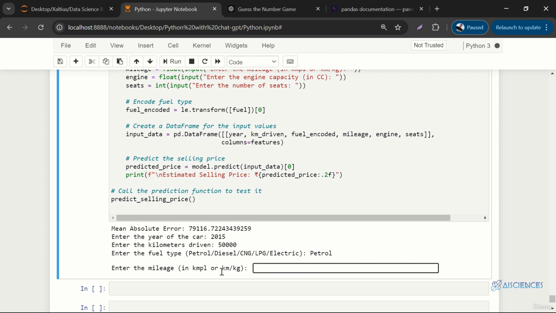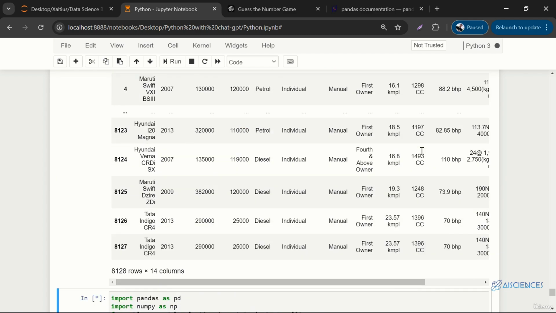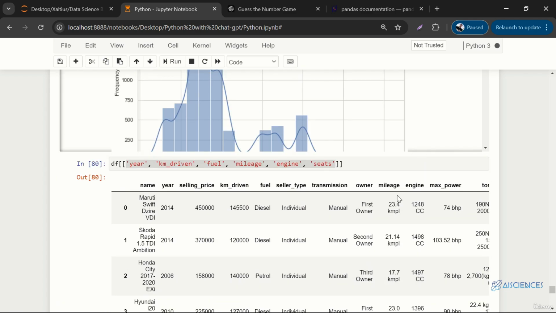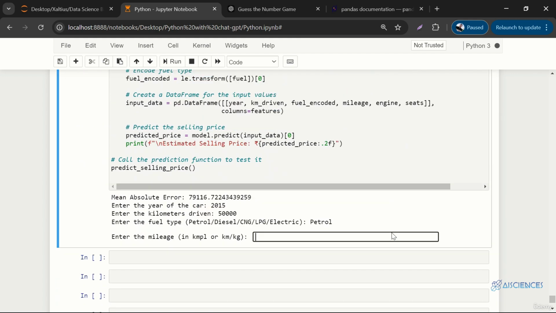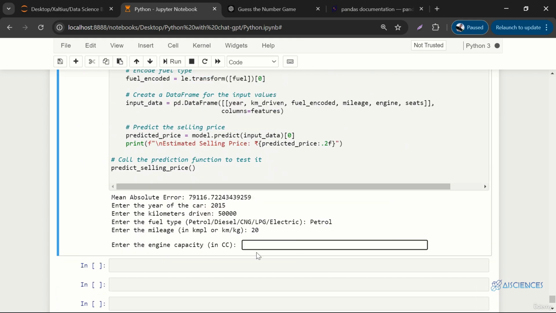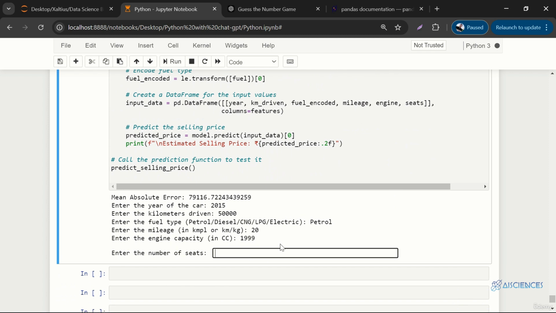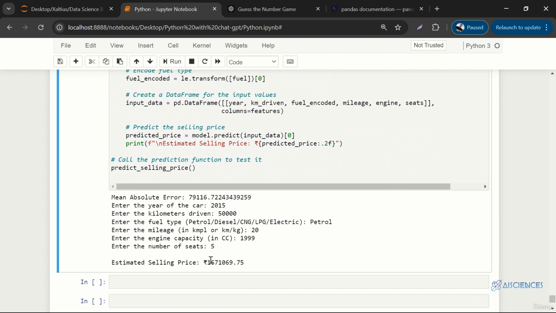Enter the mileage in kilometer per liter. Let's go with 20. I'll say 20 is going to be my mileage. Engine capacity, let's say my engine capacity is going to be 1999, right? Enter how many seats in my car. Let's say 5 seats.